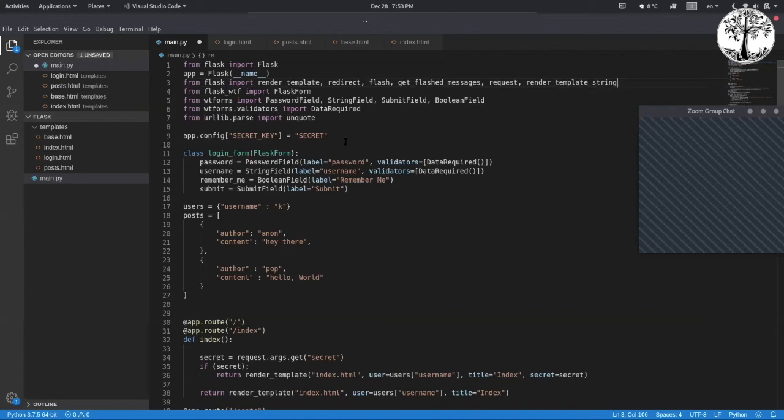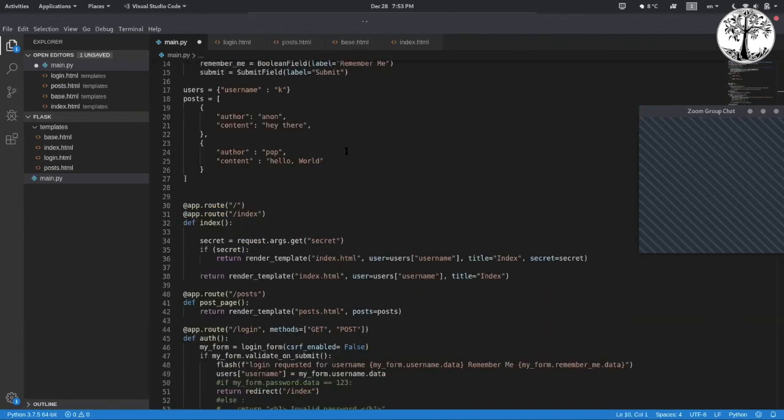Here we have this little thing called secret. Secret is no longer going to be our secret GET request parameter. We're not going to return it; let's return something else, like a whole block like this.